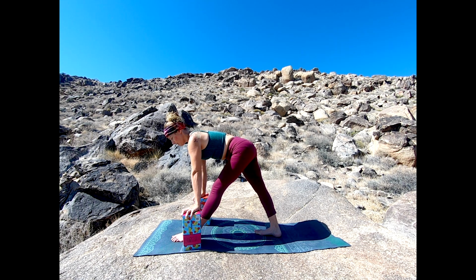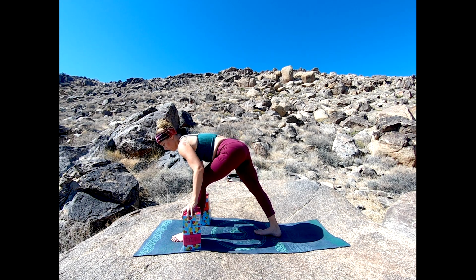Keeping a slight bend in the knees. Pressing down into the feet. Lengthening through the spine. Engage the core. And from here, bending into the front knee, release the blocks.